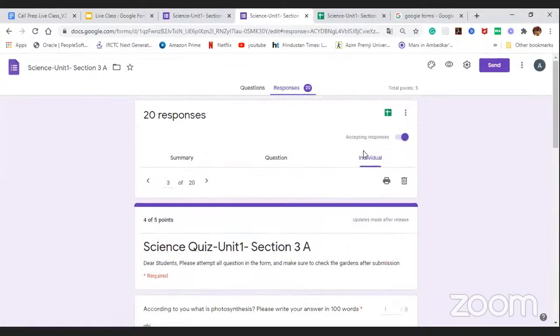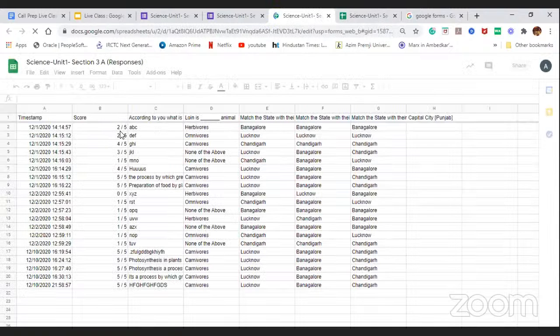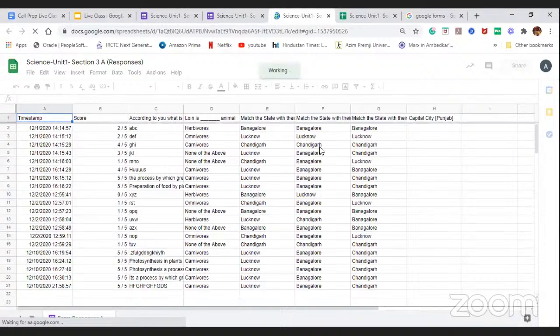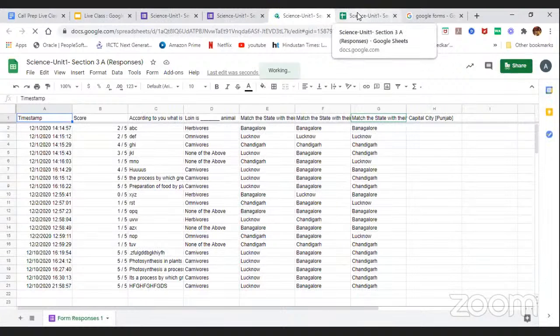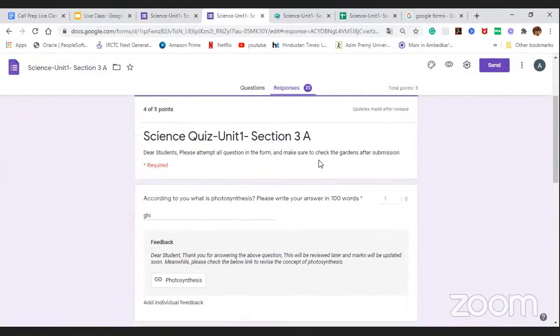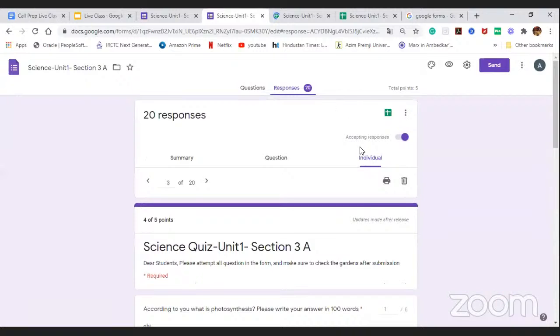If you want to provide the answer sheet for your students, then you need to make a record of it from the Google Sheet, and from there you can provide the answers which students have shared or selected. From there you can share the answer with your students. So that's the process you can adopt, but your students will not be able to see this page. You can just print it out.